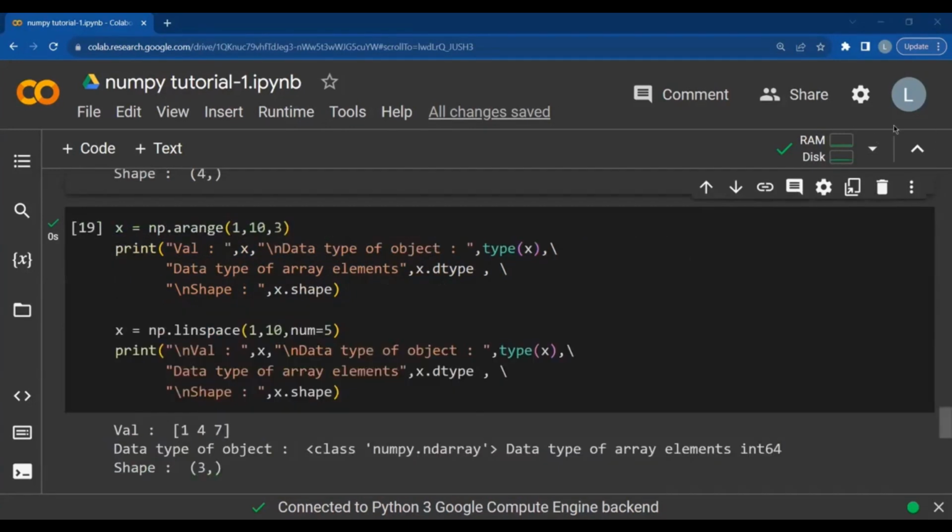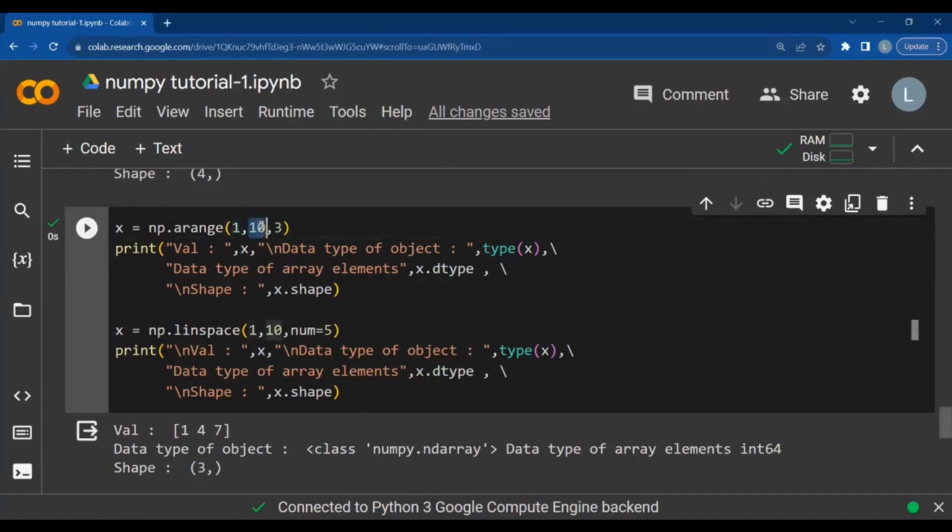What if I want a range of values, but I want to specify the starting and the ending values? I can specify the starting value as 1. I can specify the ending value as 10. And I can also say the spacing between the elements. Like, for example, I start at 1. 1 plus 3 is 4, and 4 plus 3 is 7. 7 plus 3 is 10, which falls outside the range, so we have only these 3 elements. So now this is a column vector of size 3.